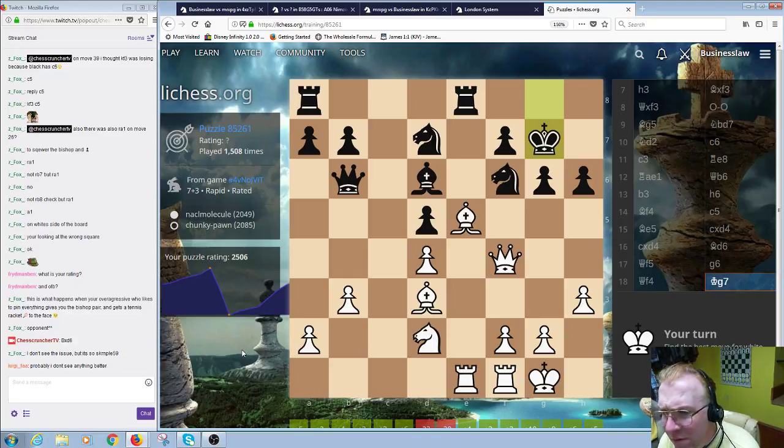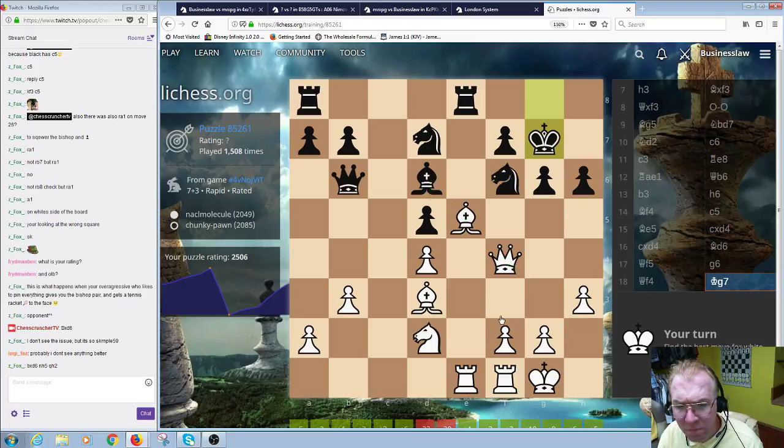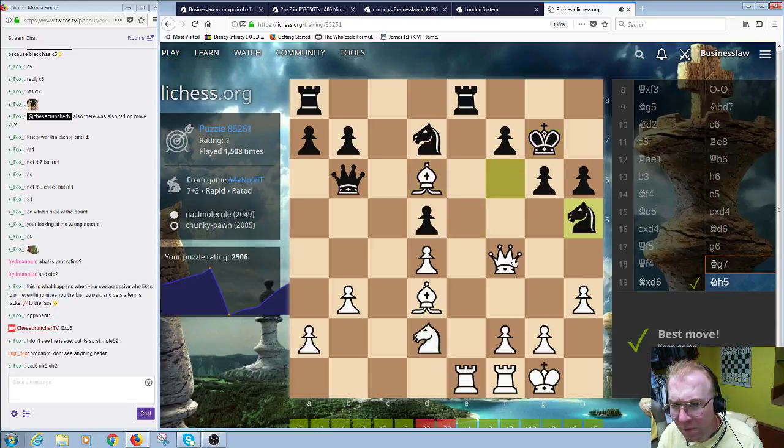See, there's no real. Let's see here. Yeah, because if we play bishop takes d6, even if he plays knight to h5, we just move our queen back to h2, and we should be fine. Queen h2. Yeah, I think that's about right.